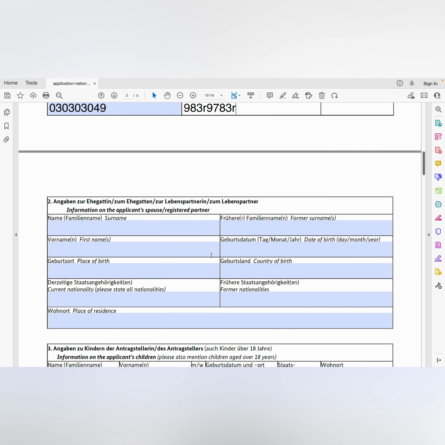Now the next stage is about your registered partner, your spouse or anyone. So your wife, your husband. So that one you need to input their name. So first you ask for the surname, and then if he or she has any previous names, you can also put it in there. And then the first name also come here. And then month, the day in which he was born. So as we did for yourself, you do the same thing for your partner.